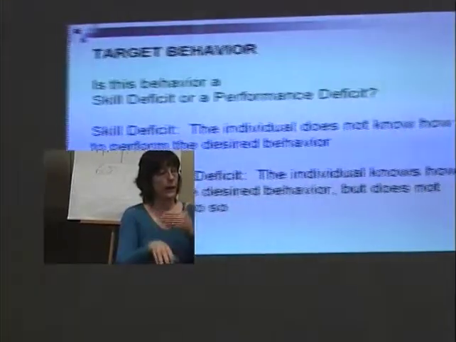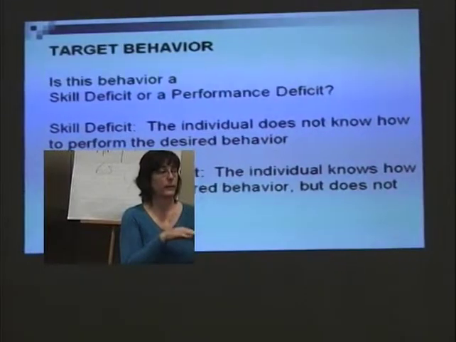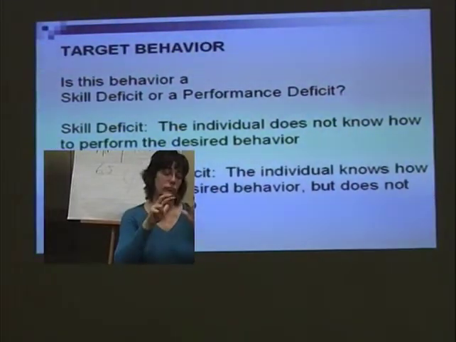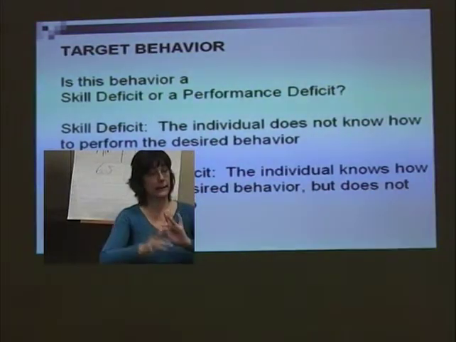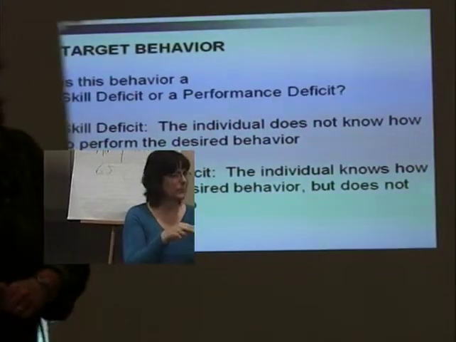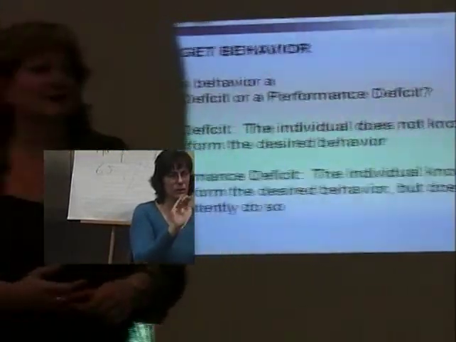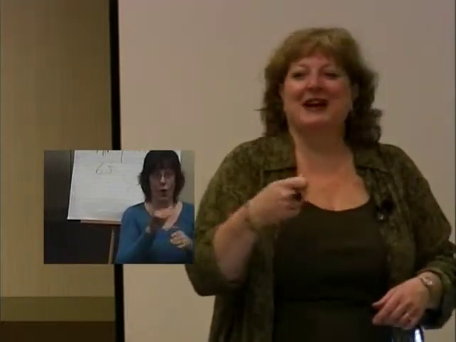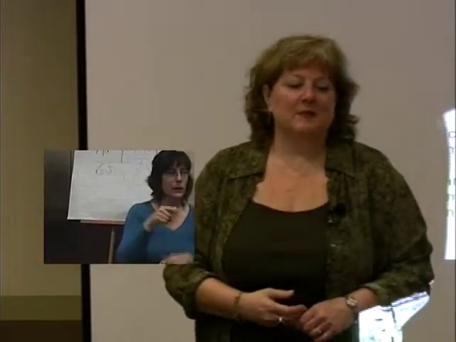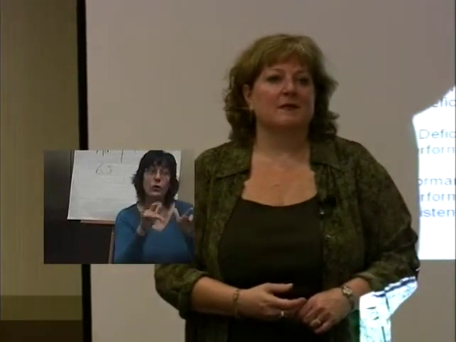Now this is something new that's been added to the functional behavioral assessments in Illinois in the last couple of years: they want us to look at whether it's a skill deficit or a performance deficit. What does that mean to you guys? Skill versus performance. Any thoughts? Because it's on that checklist. We have to check it off. Yes? Do they not know how to do it, or do they know and are choosing not to?